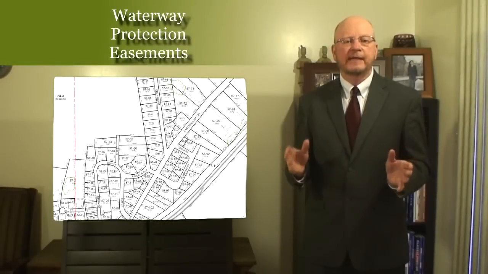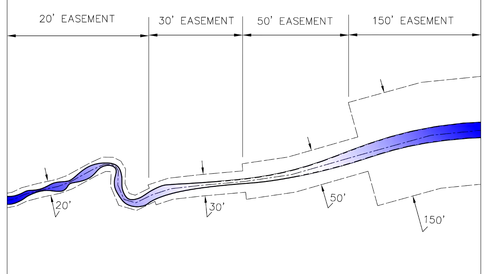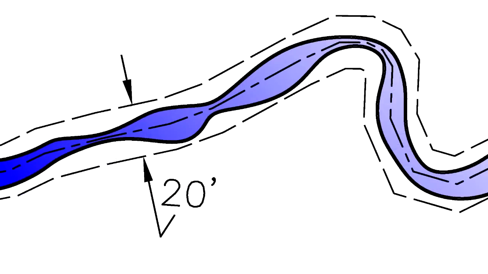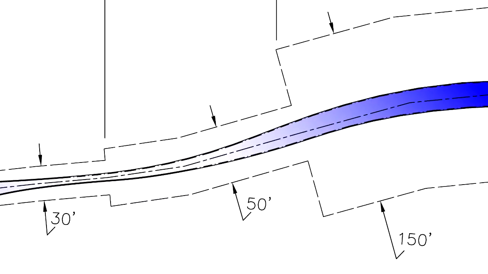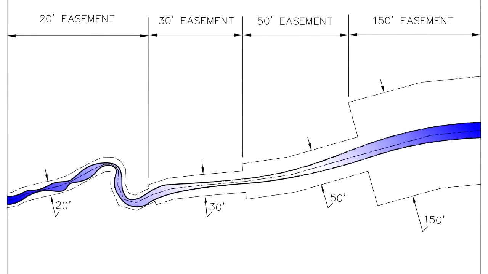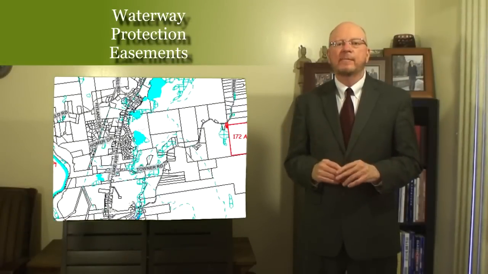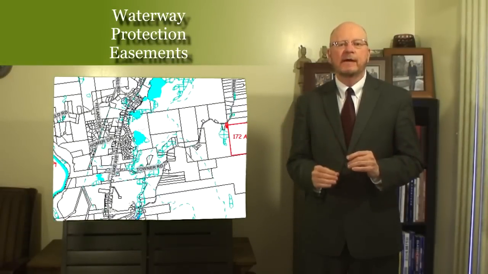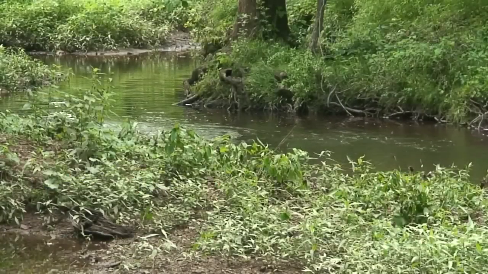Most waterways have protection easements over them, but they do vary in size tremendously. For a long portion of the stream, you may have a 20-foot wide easement covering the waterway, and just downstream from that, you could have a 150-foot wide easement covering that same waterway. This is common in all municipalities. The reason for these discrepancies is simple. I only have to remember 35 years ago when we subdivided land, the local government and DEP only required a 20-foot wide easement over existing streams.